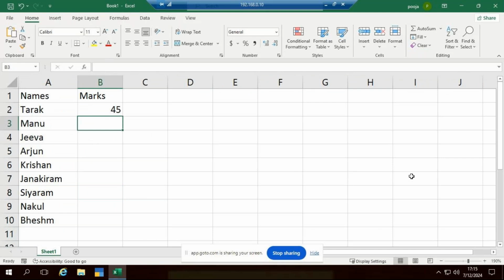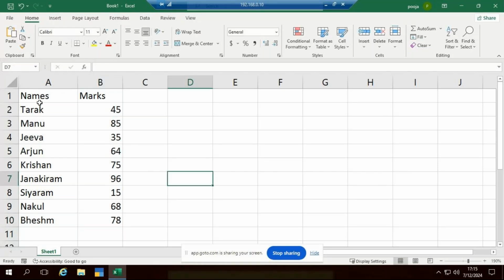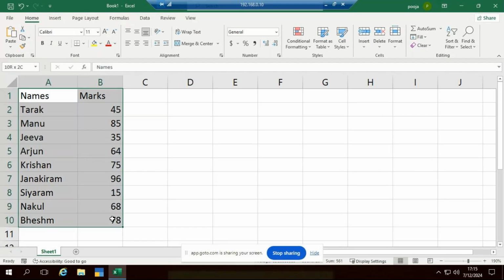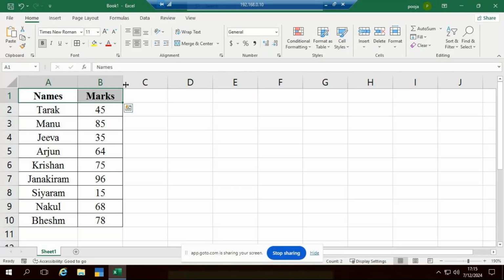So I'll use 35, 35. So I'll select the data. After selecting it, make it center align, Times New Roman, all borders. Okay. So I'll select the data here.